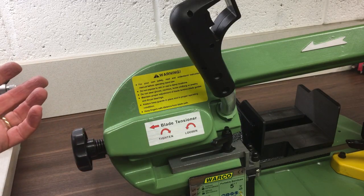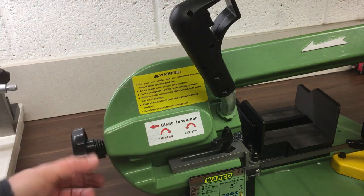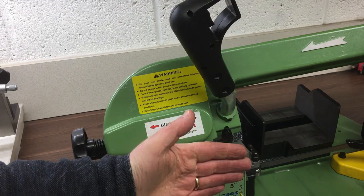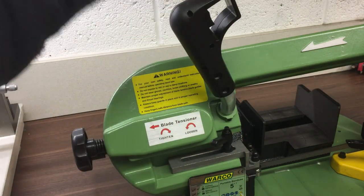Having said that, there would be ways to work around that. You could hang a weight of just the right amount on here, just to keep the work feeding down, and then you could put a strap around the trigger to keep it on. Go off in the workshop, do something else. And then when it gets to the bottom, obviously it wouldn't cut off, it would just sit there spinning, and you just come back and switch it off.